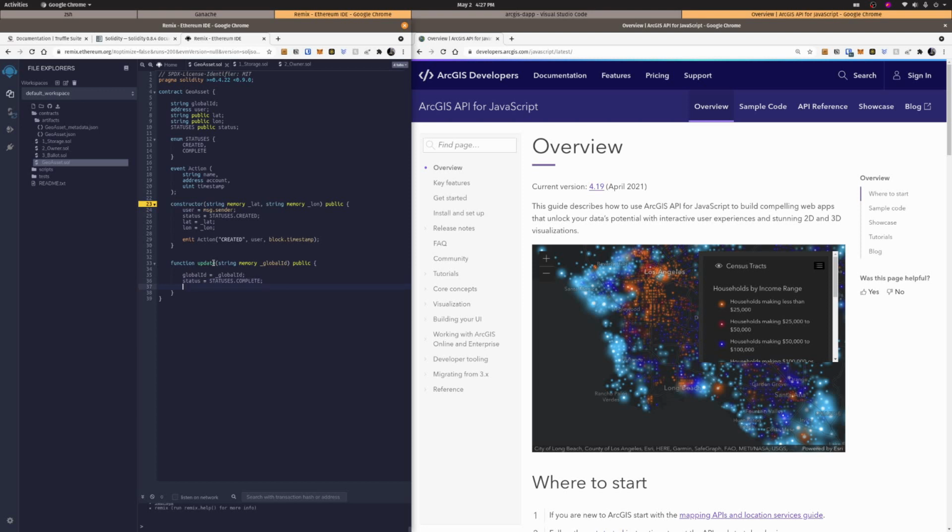So it's done. And now I'm going to emit my event action, and the action is going to be complete, and it's going to pass again the user and the block.timestamp like we did before, right? Bam. Okay.